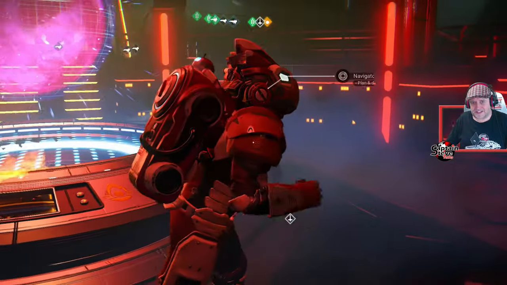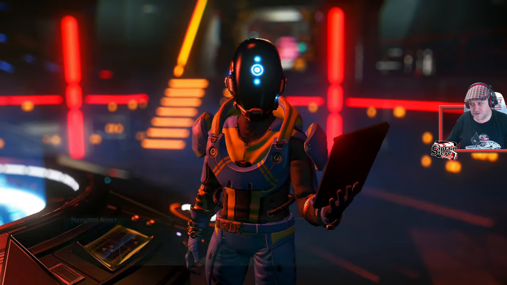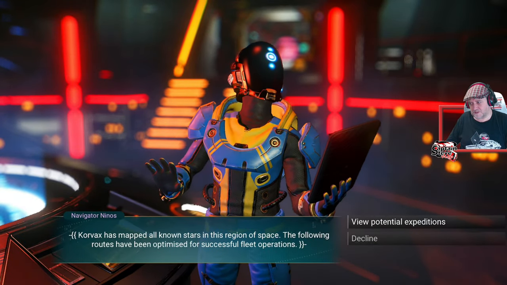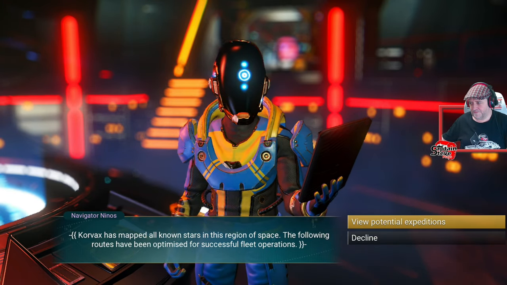Okay, if you do want to send out missions, you just talk to this guy by your center console. If you talk to him, you can choose some missions. I have got some footage of me sending out a couple of missions. I'll put that in right now.